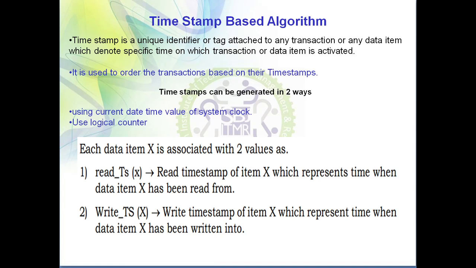Suppose only one doctor is there in that hospital and n number of patients are there. The problem is which patient has to be treated by the doctor first. In that case two things are used. Either the compounder or assistant will issue a token to the patient, token number 1, token number 2, token number 3, and ask them to go to the doctor in the sequence of the token. Token number 1 patient should go first, then token number 2. In that case, the assistant controls the order in which patients are treated by the doctor. First is based on a physical token, a sequence number 1, 2, 3, like that.